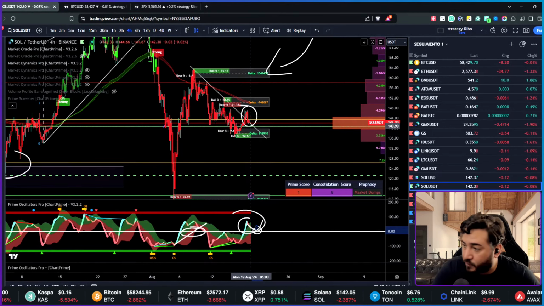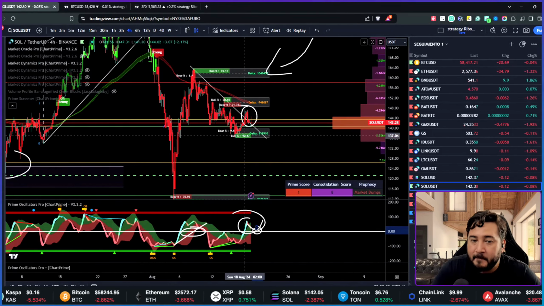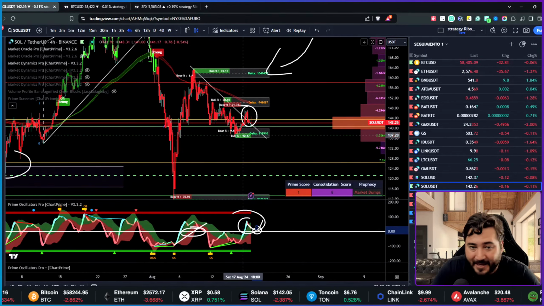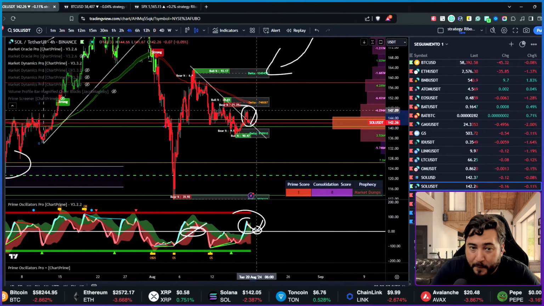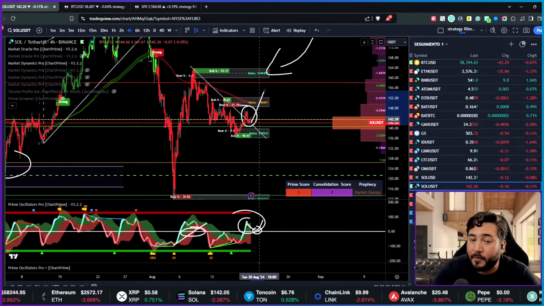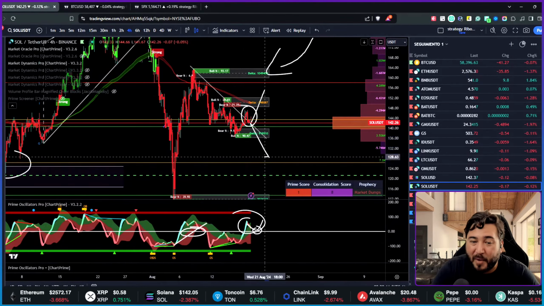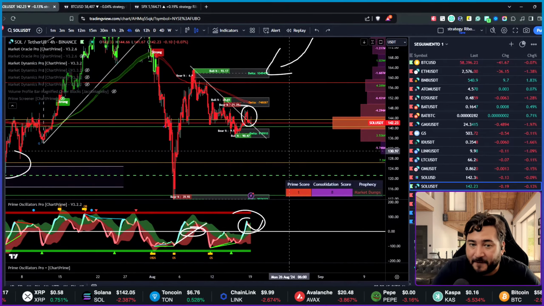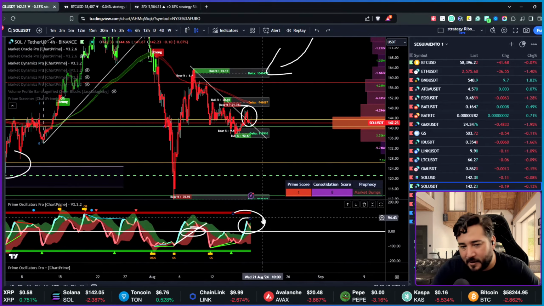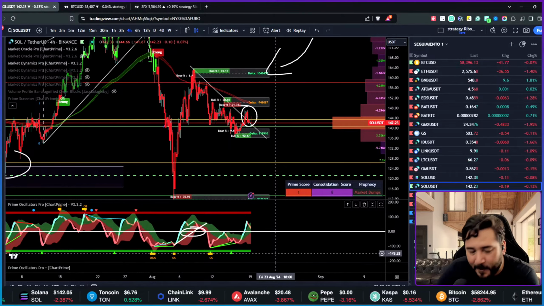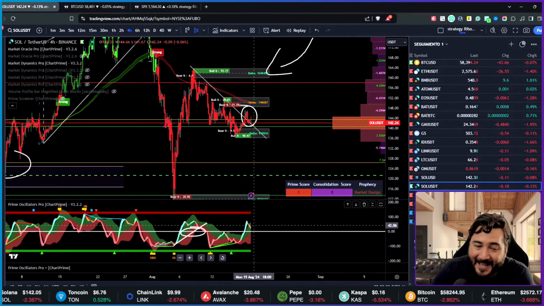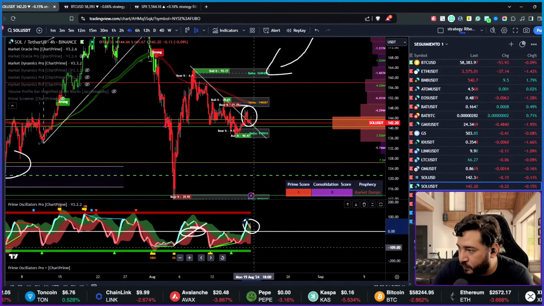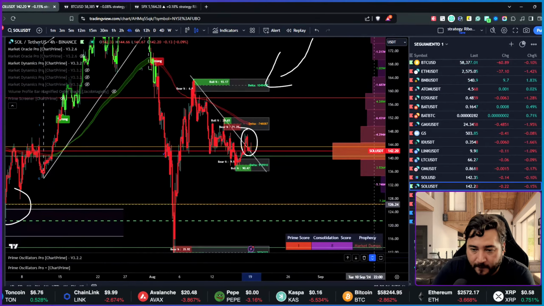If not, I just let it run. But once again, we could be making either a pump, breaking through the dynamic reactor, or a dump going back into the 128. So what is going to define that? Basically, it can move up or down. But the thing is that we need to look at that ribbon and wait for the confirmation.